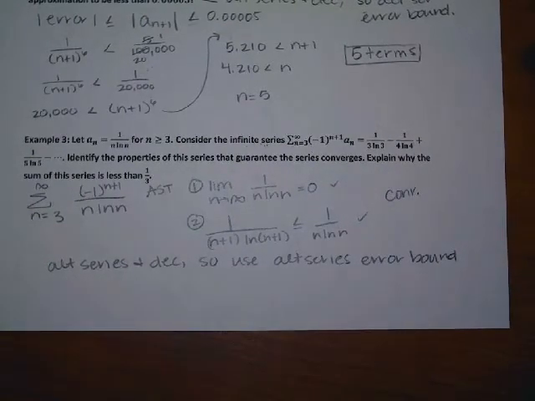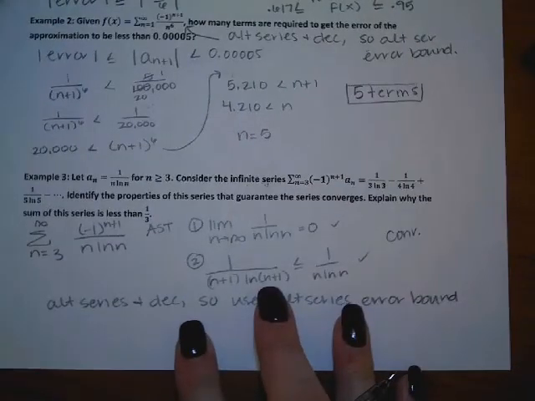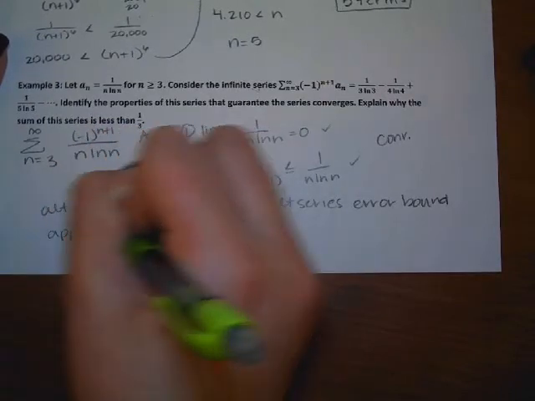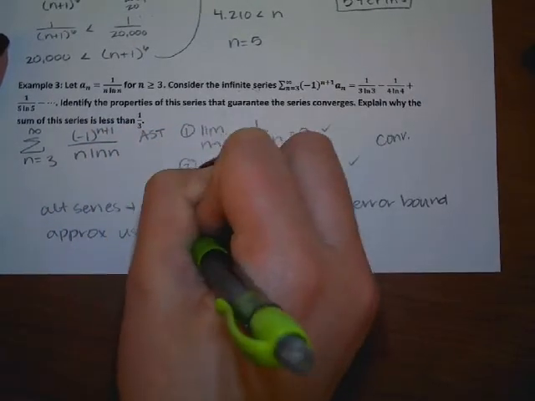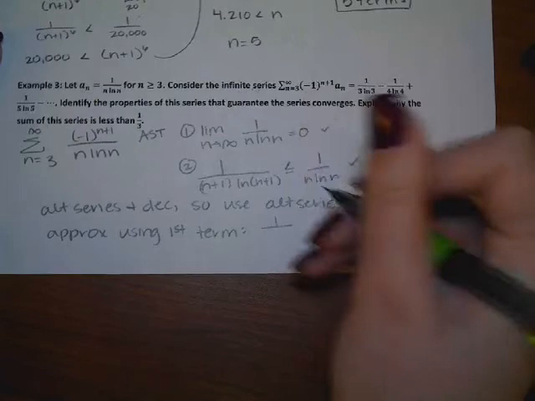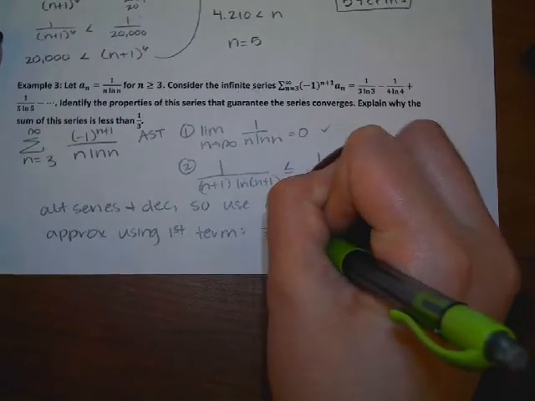All right, so what I'm going to say now is if we are going to explain why the sum of the series has to be less than 1/3, then I'm going to use the worst possible approximation to prove that. I'm not going to say, okay, I added up the first 50 terms and this is what I found. I'm going to say, okay, let's go ahead and use only the first term to do the approximation, and that will prove it for us, okay? So we're going to say the worst approximation is using only the first term. And so that means we're going to say that the sum of the series is 1 over 3 ln 3. That's the first term, okay?